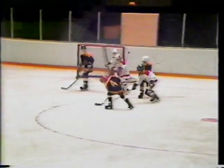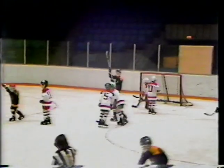Number 14, Jason Pierce, whirl-a-ramas around, and he comes in nicely to the Canadian zone. Cuts to the slot, takes a shot, but it's blocked out in front. Canadians trying to clear, but it's picked up and shot, and that'll be a score by number 4, Jacob Ortmeyer for the Bruins. Makes it 8-2 for the Bruins. Note the way those Bruin players cut to the slot area.